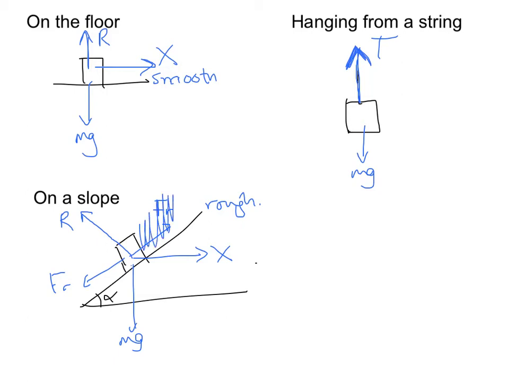Okay, so that's all our forces. We've got weight, normal contact, tension, friction, any pushes or pulls that are occurring, and then don't forget acceleration. Now this one might be accelerating downwards. This one looks like it would be accelerating that way. This one on the slope, maybe it's not accelerating at all. Maybe the person's holding it on and the friction's acting, but between them they cancel out and there's no acceleration. So if there's no acceleration, don't worry about your acceleration arrow. If there is, think about the direction.